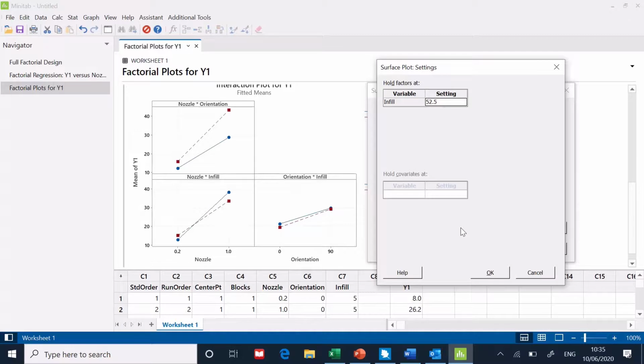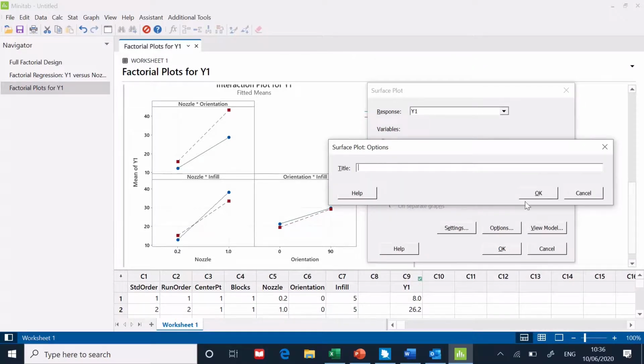Now in this case, the infill is being left at the midpoint, but you could put the infill to 100, you could put the infill down to 5, you can put the infill at any level you wish to do. Now we'll talk about that in a second, but I think the first thing you'd want to do is just leave the infill where it is at the midpoint, and then we'll take a look at the diagram and we'll talk about how you can change the infill and what it will do to the diagram that we've created.